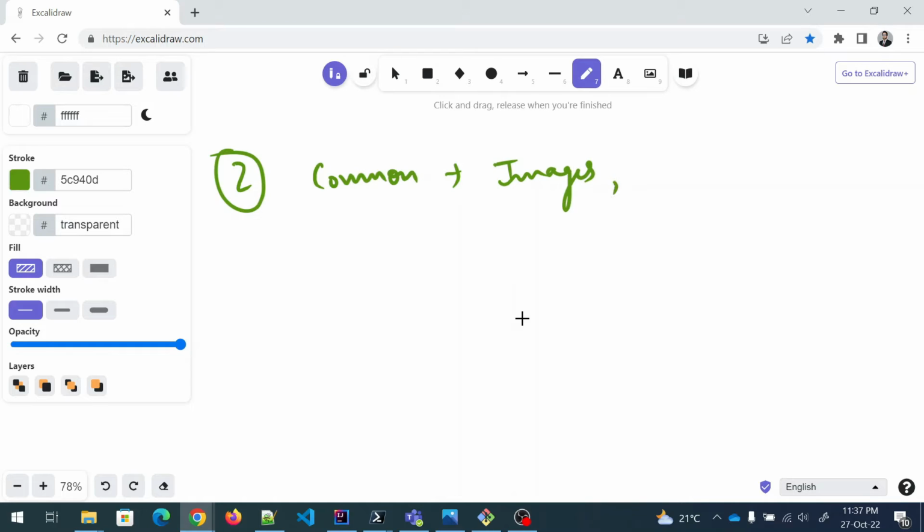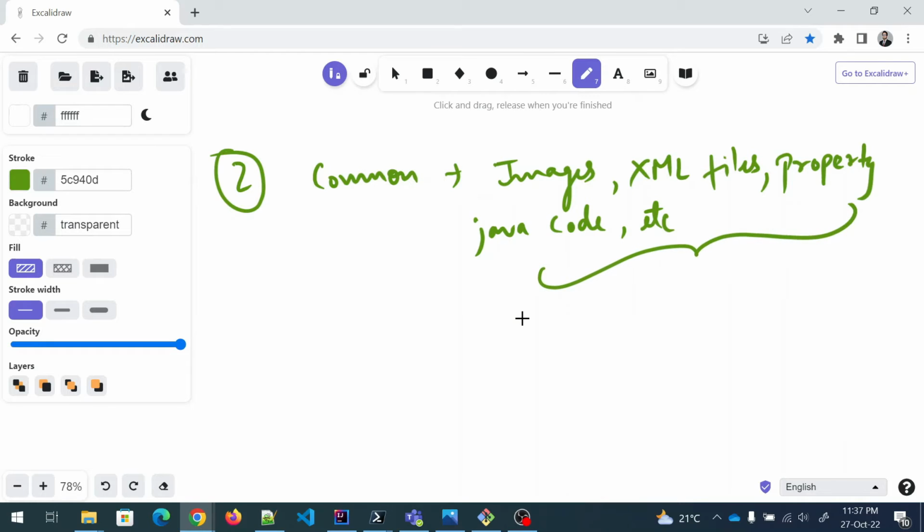Images, XML files (extensible markup language), property files, and your Java code, etc. All of these together constitute your Java application, so all in all this will create a Java application for you.